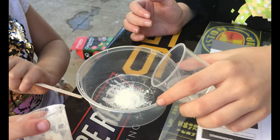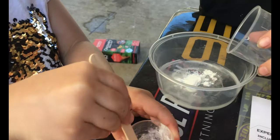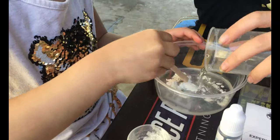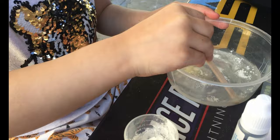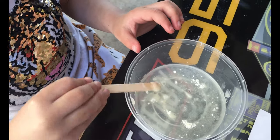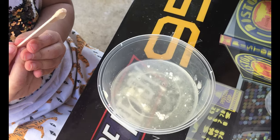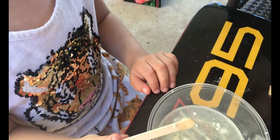Okay, and then where's the food coloring? Here. Add some food coloring. It's like a little mountain. Add food coloring, guys, and then stir. Marcy's already stirring it. I stirred. Okay, stop.